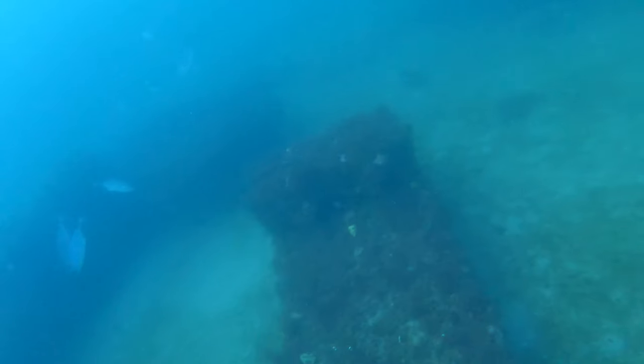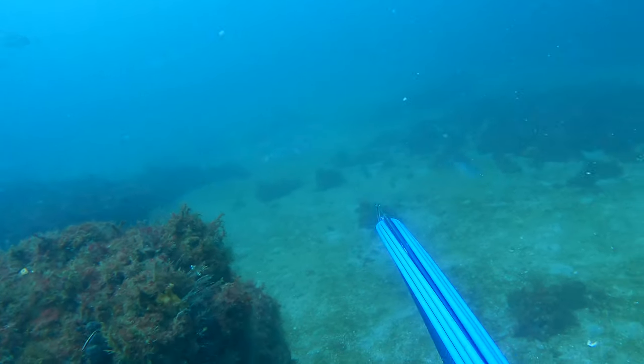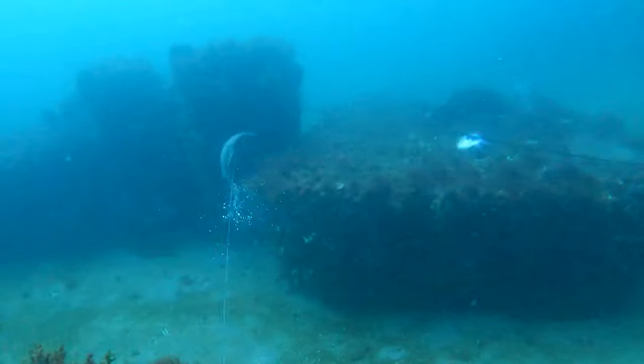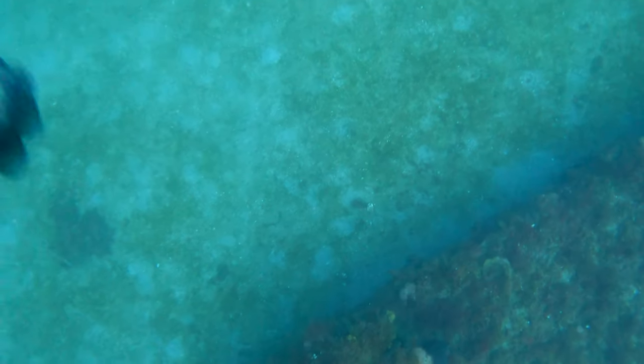Ben again. We went back to the area we were at the day before where we had shot the black grouper and some smaller muttons. I had messed up chances on big muttons, so I came back with muttons on my mind. Sure enough, my first drop, I have a nice mutton stroll right up to me — a 20-some inch mutton. Very nice sized mutton. He just came right over; usually they're not that silly. So he was kind of just being dumb, came right over me, and I took a great holding shot right in the gill plate and made my way to the surface. I tried to secure him on the bottom but he was still pretty lively, so I managed to get a hold of him in the water column.